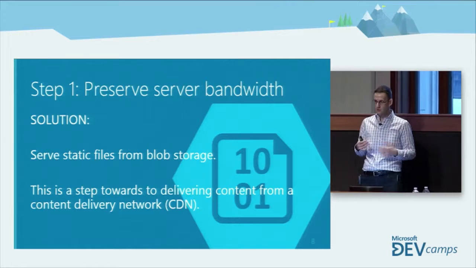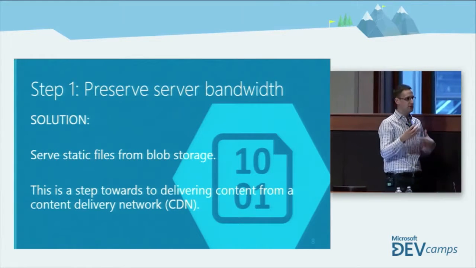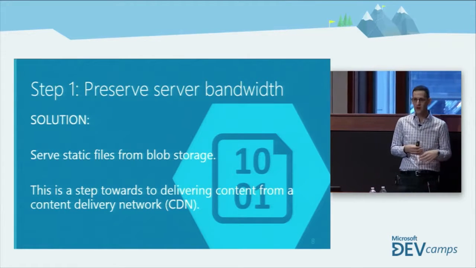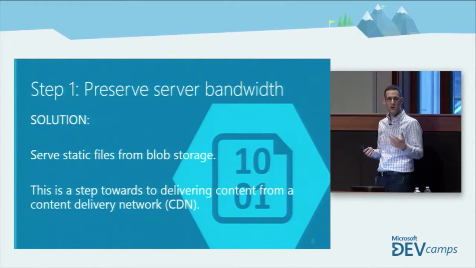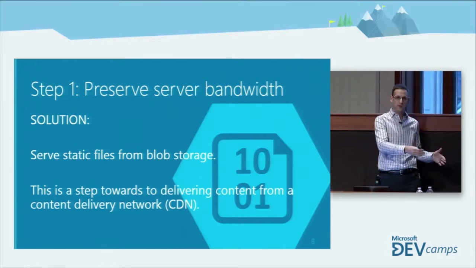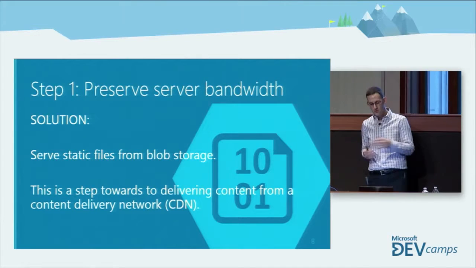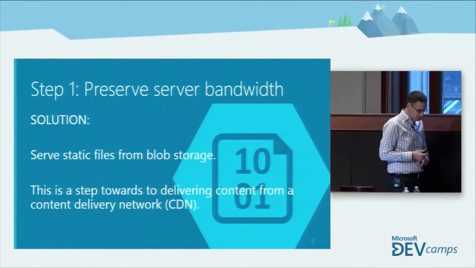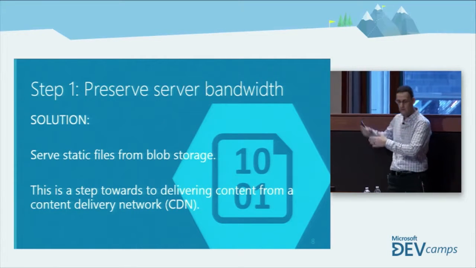So our blob storage is a fantastic way for you to take all of your static content. This could be CSS files, JavaScript files, image files. It could be media files, video and audio, and move it from your server, your website or your web app, over onto storage. And there's a number of reasons why you want to do this. One is it actually alleviates the bandwidth from your server and puts it onto us.